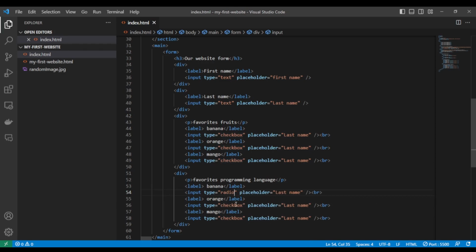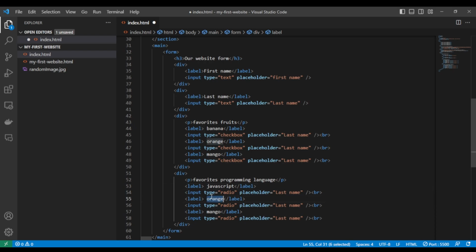The radio box can be any amount of options, but you must choose only one. Okay. So let's also change this to radio box as well. Now look at it. Let's call this JavaScript.